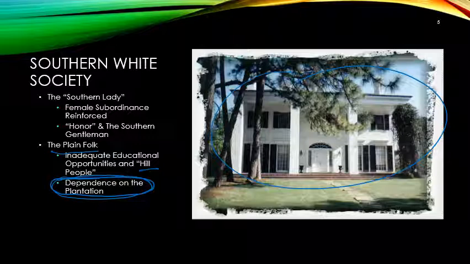The plantation is our way of life. The plantation runs cities and runs communities, and leaders within these communities are usually the plantation owners, and they provide for the economy. They provide jobs. They provide for the middleman, right? If I run a ferry river service, or I move cotton from one place to another, I depend on the plantation to bring me a supply so I could take it to New Orleans, or take it to Charleston, or take it to the rivers to go wherever it has to go. Everything is centered around this system. So it's going to be very hard to break away from it at the end of the day.